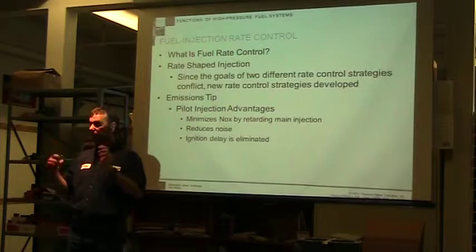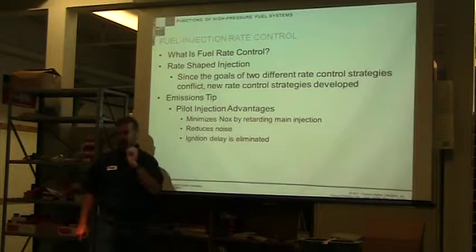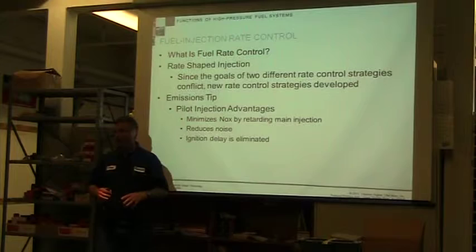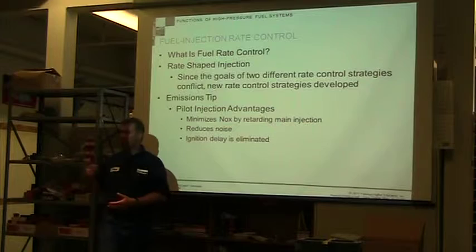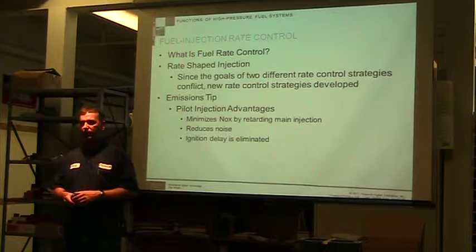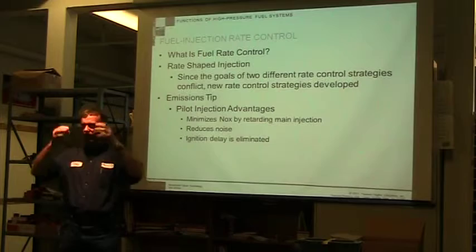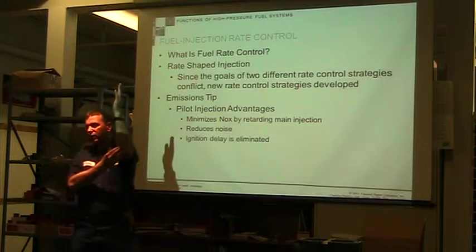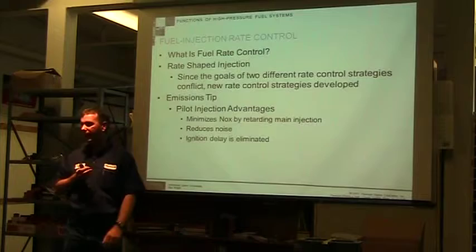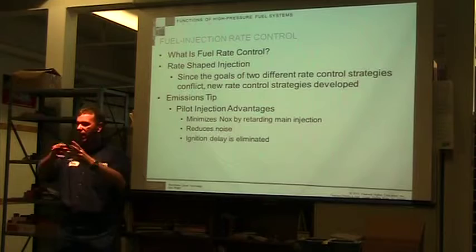So now what we're gonna do is we're gonna shoot a pilot. We're gonna throw a little bit of fuel in there. And that little bit of fuel is gonna start to burn, but it's not violent enough to actually knock. It's just gonna burn. And then once you get a flame, then we're gonna throw some fuel into it. So if you can imagine a hot air balloon, the guy's standing there, and when he pulls on that lever, what do you see? And he has a nice roaring sound. It's because there's a flame, and then he adds fuel to it. If he didn't, if he just let gas out there, and then boom, lit the gas, it'd go boom, and it'd blow his hot air balloon apart. And so you can hear how that's just this nice, smooth sound.